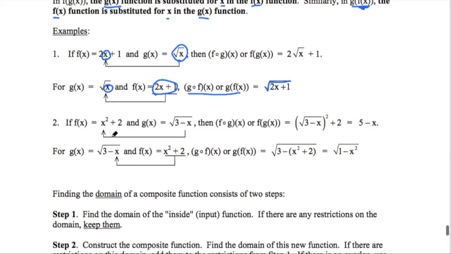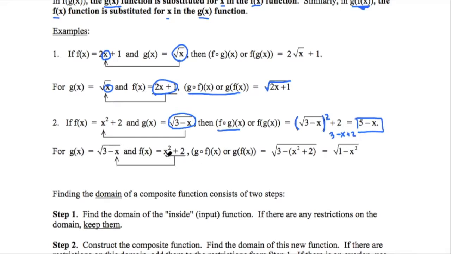Let's look at two new functions. Now f of x is x squared plus 2, and g of x is the square root of 3 minus x. If we're going to take f of g of x, we take this whole chunk with the square root, and plug it in for this x that's being squared. When we substitute it in, the whole group is getting squared, and nicely, squares and square roots cancel. The step that's skipped here is that the square and the square root cancel. We'd have 3 minus x plus 2. A positive 3 and a positive 2 make 5, and we have a minus x. So the whole expression can be written as 5 minus x.